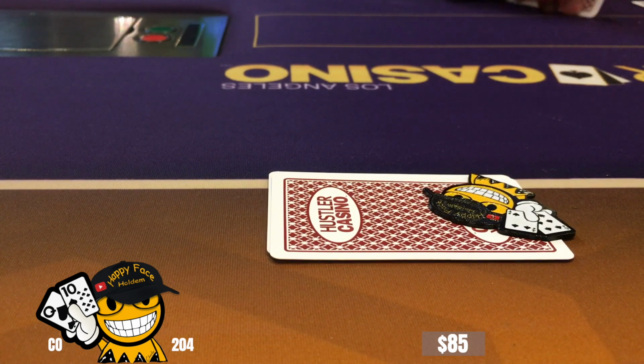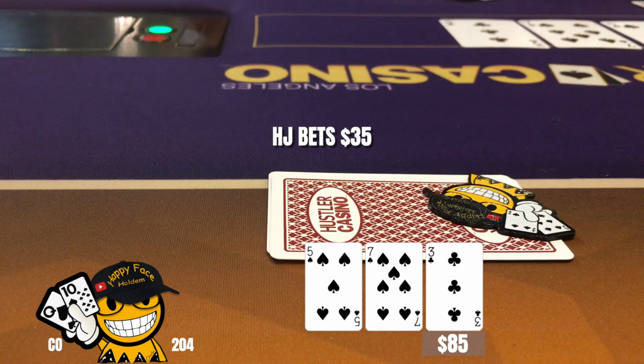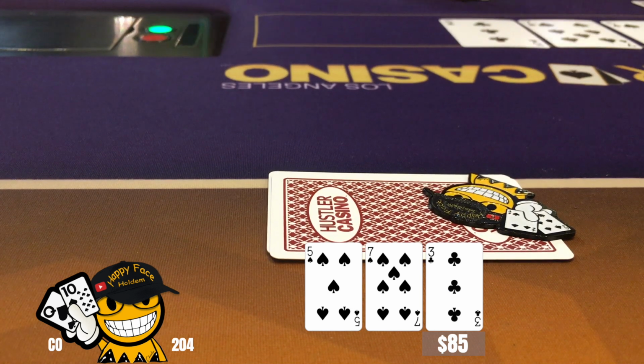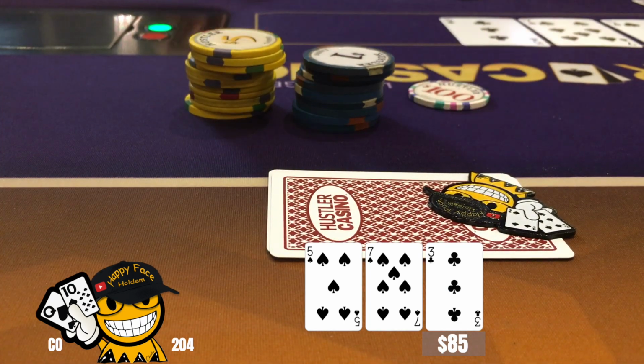Although we do flop a flush draw and 2 overs on the 5-7-3 2-spade flop. The hijack c-bets for 25 into 85, so about third pot, a typical c-bet amount, and putting 115 in the middle, leaving me here with an awkward stack size of 164. So I figured with a draw and likely 1 live over, I rip it in for 164, and the hijack pretty quickly makes the call.